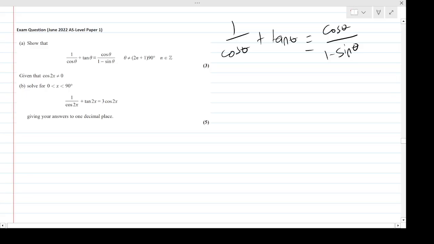But remember, with identities, we need to work with one side of the identity, and then we end with the other side, right? So let's start with this side, the left side. That looks a bit more complicated, right? So firstly, I notice there's no tan theta, only sine and cos at the end. So if I start with 1 over cos theta add tan theta, down here, I can use the identity that tan theta is sine over cos, right?